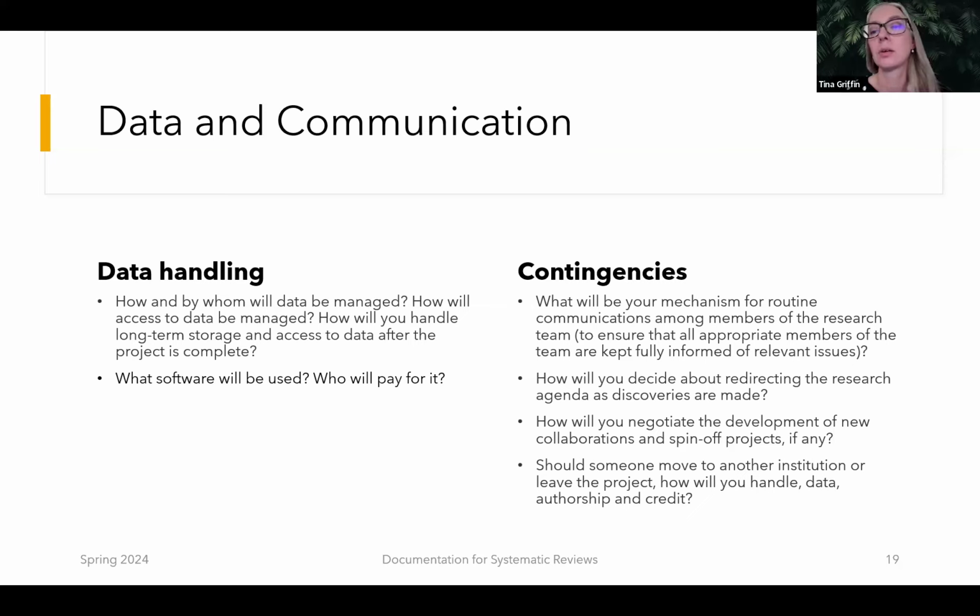So how do you handle it when the research kind of goes off the rails, and you either discover something new or it's not what you thought it was going to be and it's scaled wrong, things like that? So these are things that can be discussed ahead of time and should be. Maybe somebody's just like, nope, this is what I signed off for, and you let them off the project. That's fine. Or maybe the project really is too big for the number of people that you have on it. You need to regroup and rescale and start over. I have a group that just did that. And that's a fine answer too.